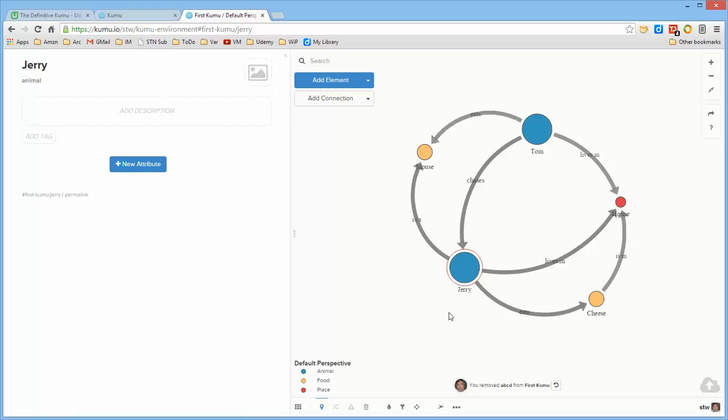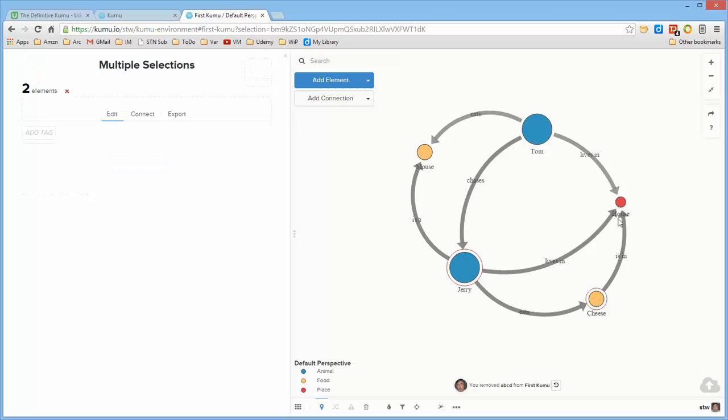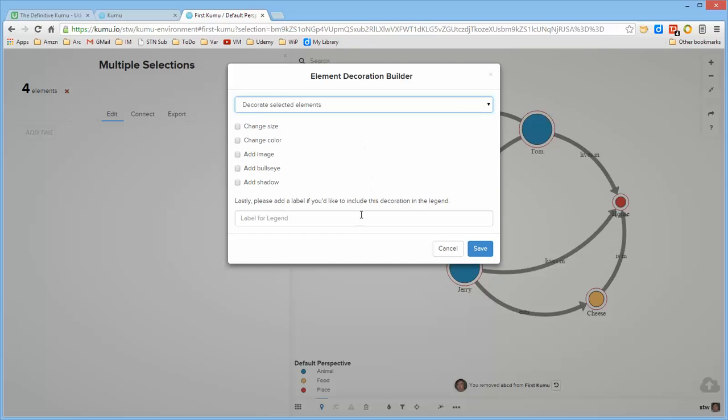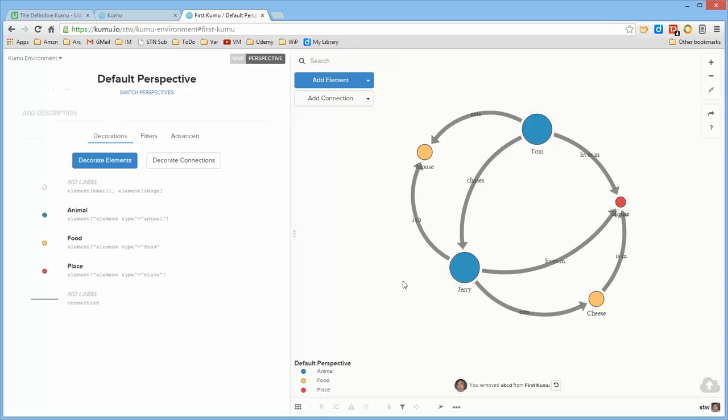In other words, if I click this item and then shift select, I can select multiple items and then I can tell it that I want to decorate the selected items. So I would now end up decorating all four of those items that I have selected. So it's a way to decorate a cross section of the items as opposed to just one of the items.